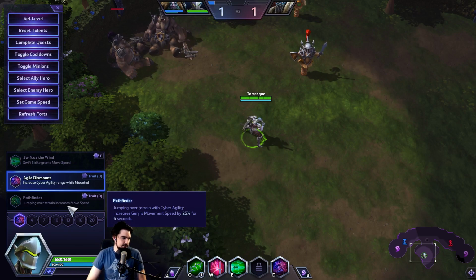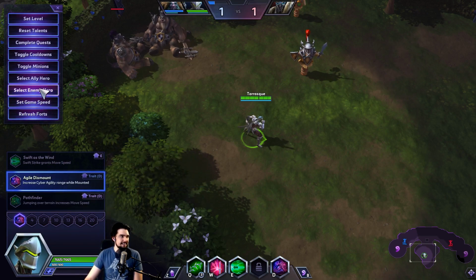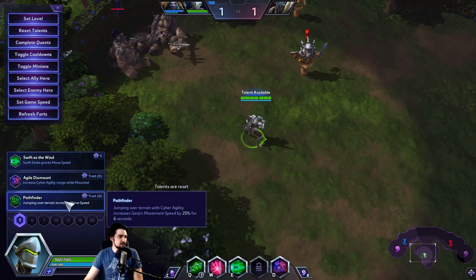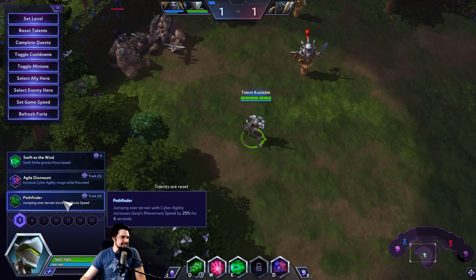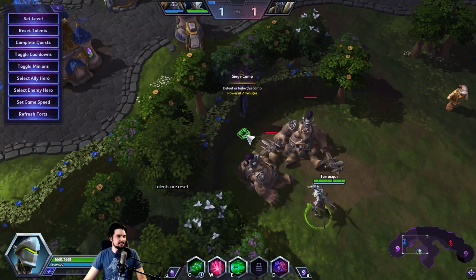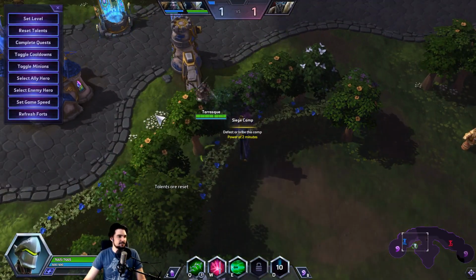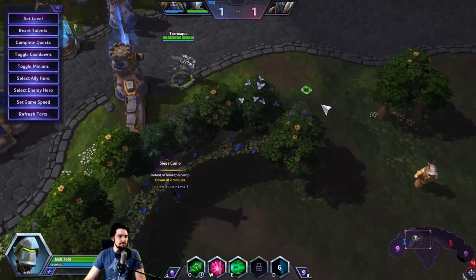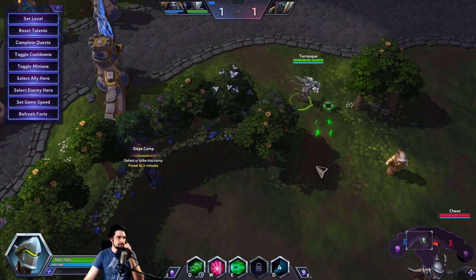Jumping over terrain with cyber agility increases Genji's movement speed by 25% for 6 seconds. This is the one that a lot of us ended up on at the summit. I have no real good answer for that, other than that it just feels right because of Muradin and the like. Something about getting your jump off and then having increased movement ability just feels good, and you're probably jumping over a wall to get away anyway in the first place.